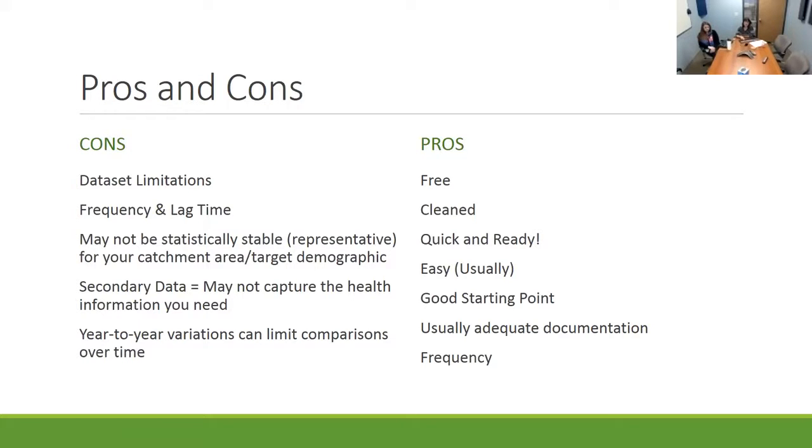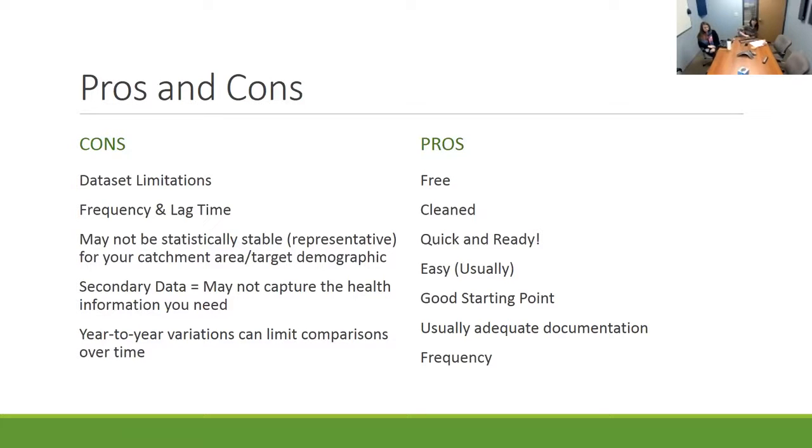So we've talked a little bit about primary data and secondary data. Primary data would be data that you collect. It's specific to your program. It's measuring what you need. It may be working with your partners or your clinics. Secondary data is data like these data sources that we just reviewed. It can be useful to your program or project and can provide insight on some needs, but it's not collected specifically for your program. Likewise, year-to-year variations can limit comparisons for these data over time when we're looking at these large data sets.